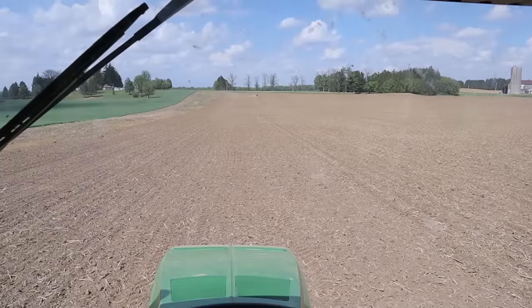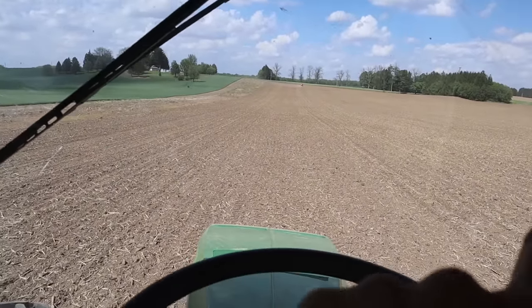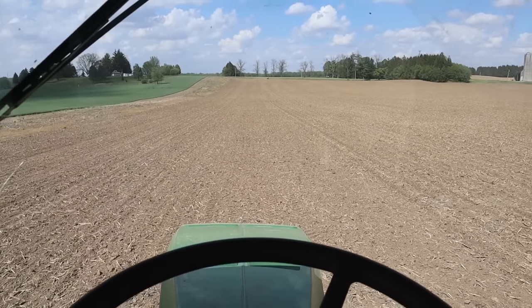Well, it has not got any cooler outside. This is the third time we've stopped to spread seed across the hoppers and put a couple of bags in just to get me to finish. So I only have, I don't know, a thousand feet to go and we're done. That is planted. That is planted. This is not planted. Last 30 feet to go for plant 2020.